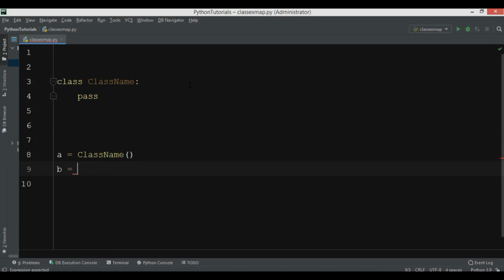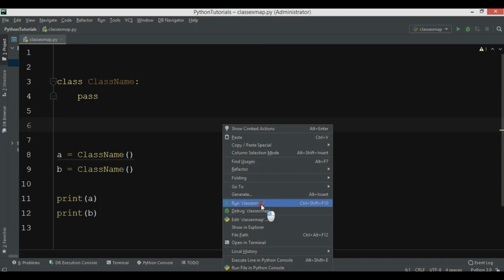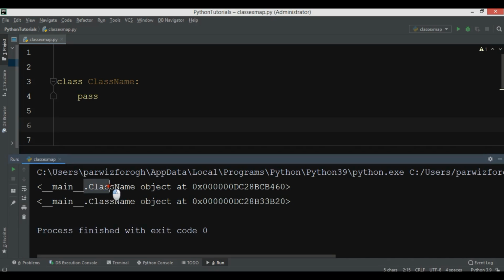And let me create another one in here, class name. Now if I print A and also print B and run this, you can see that I am receiving a class name object at this memory address, and this is another memory address for the second object. You can see that these are different numbers in here.